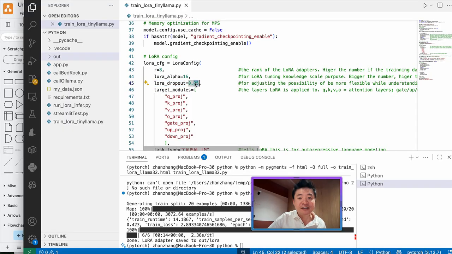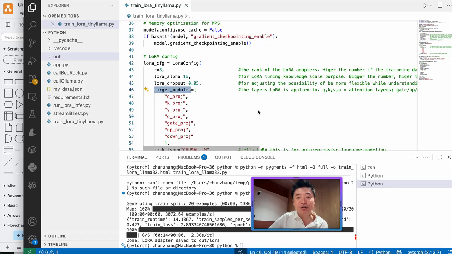If you set this value extremely low, like I'm setting the value pretty low, that means the large language model will literally just answer based on the training data. If there is even a small difference when the customer is asking, the large language model might not be able to pick up the knowledge because the value is pretty low. But if you change this value to 0.1, for example, a higher number, then even if the customer is asking in a slightly different way, the large language model will still be able to pick it up. So this is for the flexibility, right?